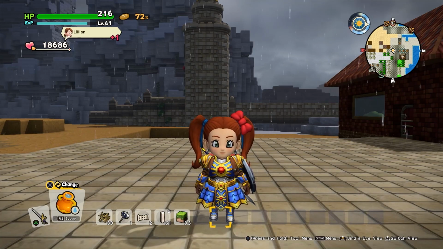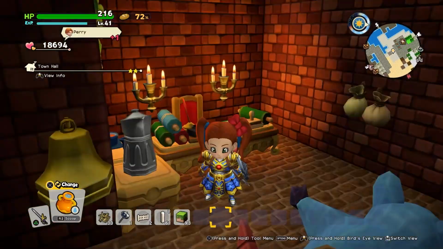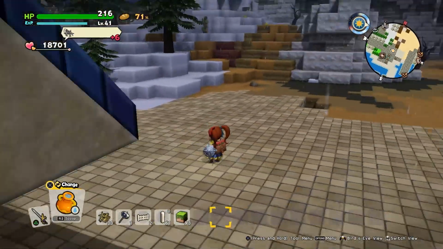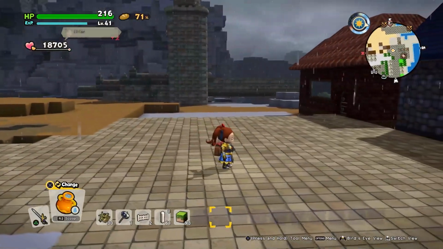In the last episode, we made our town hall, along with me blah blah blahing about all the stuff I've been doing. And in this episode, we are going to start building up our little town center area.